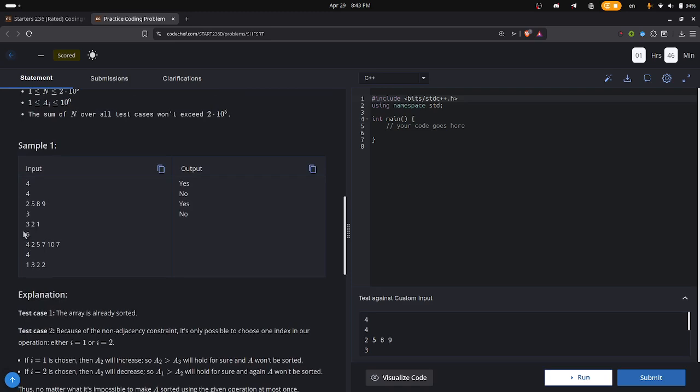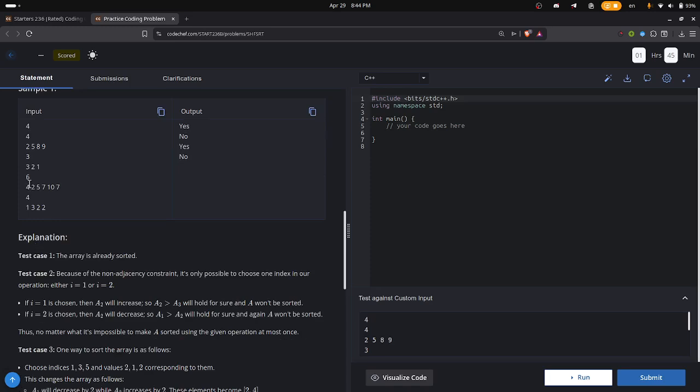2, 5, 8, 9. This array is already sorted. Then 3, 2, 1 is not possible. Clearly it is not possible. 4: 5, 7, 10, 7. It is possible. Since 4 is greater than 2, we must select 4. So we will transfer the minimum possible value.